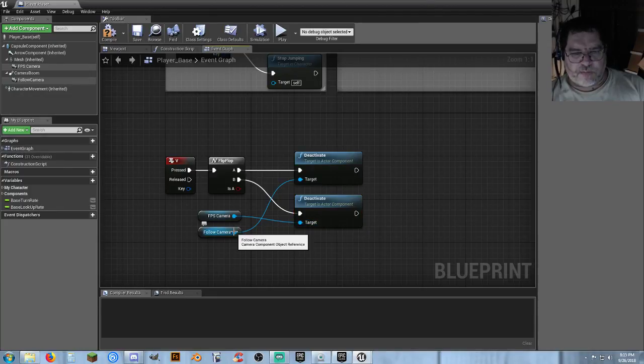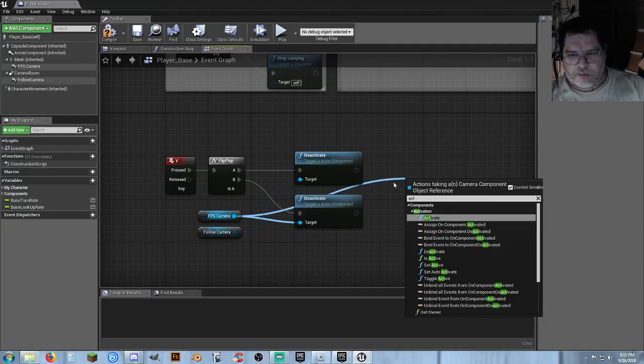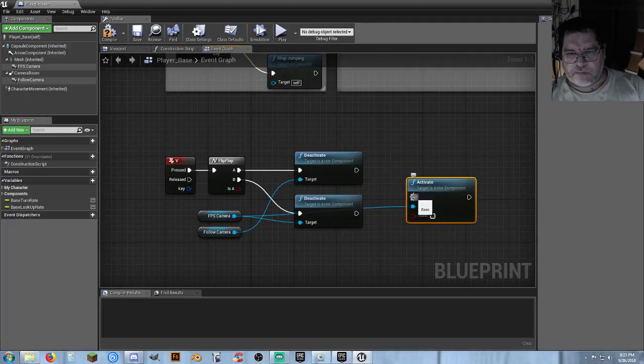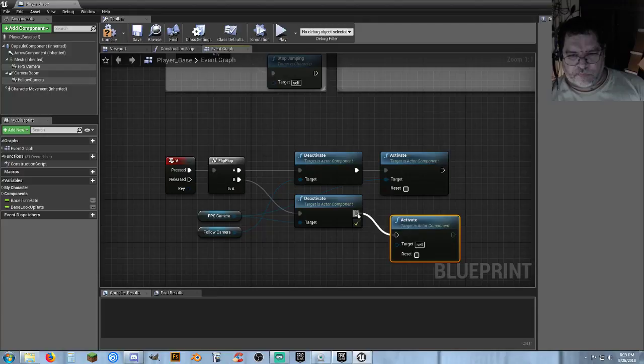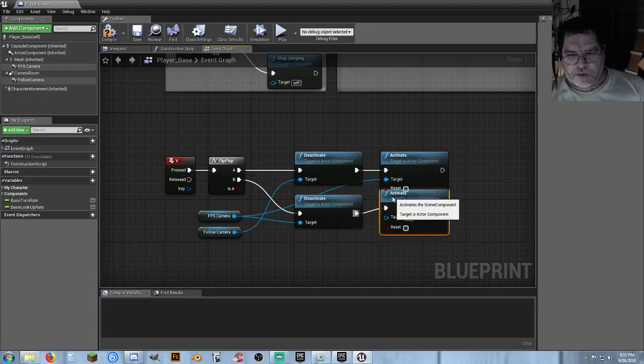Then from the FPS camera, we'll drag up here and activate. So what we're doing here is deactivating one camera and activating the other one. It's not all we need to do here, but we're going to have to do a couple of other things.